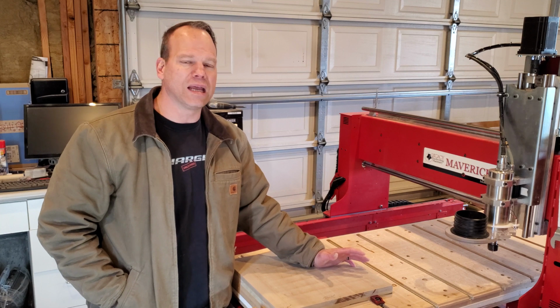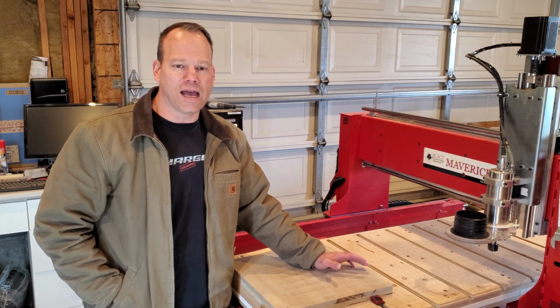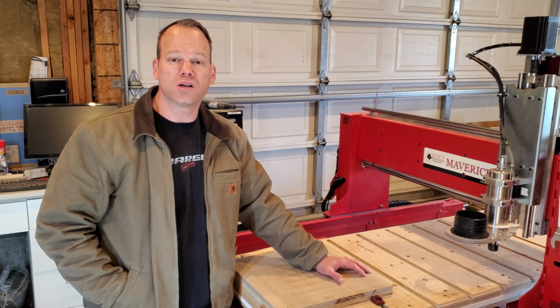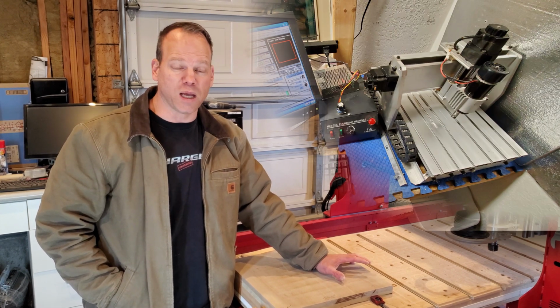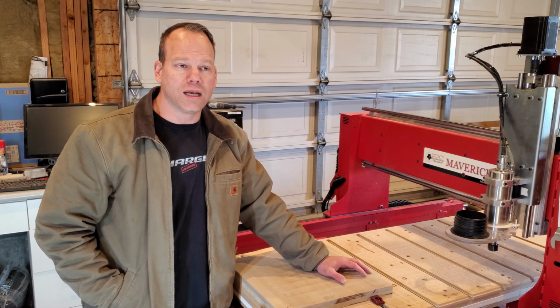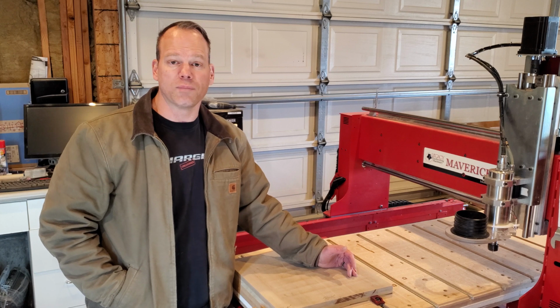I am not by any means a lifetime CNC user. I have done some 3D printing and I do have a laser engraver, and those go back a little bit further, but my first CNC I picked up a couple years ago, and it was just a small Chinese aluminum frame benchtop CNC. It was a great little machine and it worked for what I needed it for, but its limitations very quickly were holding me back.